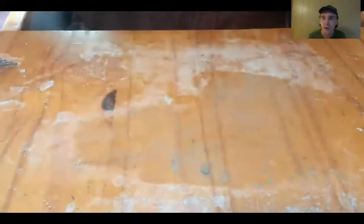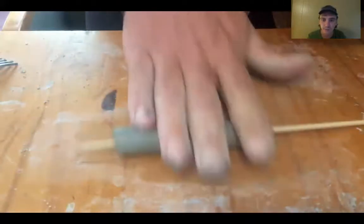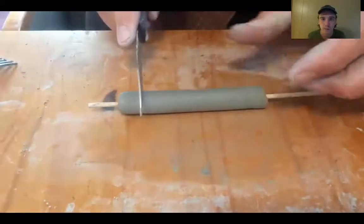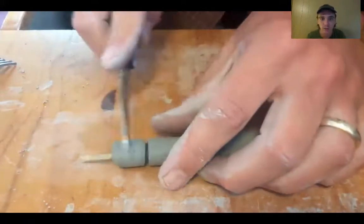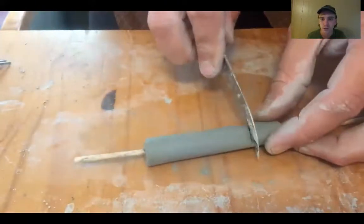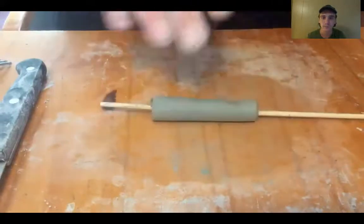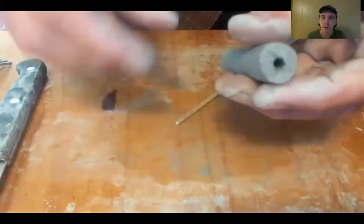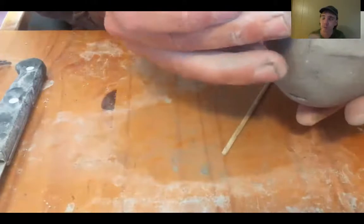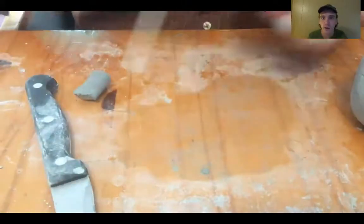I'll roll it on there and then probably cut down a little bit more. I normally like to start with a longer piece than I need so I can cut down to the right size. I'll put my knife down, roll that skewer a little bit, and tear the extra piece off — do the same on the other side. Now we have a nice tube with almost a perfect hole on one side. If you get the skewer perfectly centered it might be a little bit nicer, but this will do just fine. We just need a tube to move air over our beveled edge, and that's what's going to make the noise.